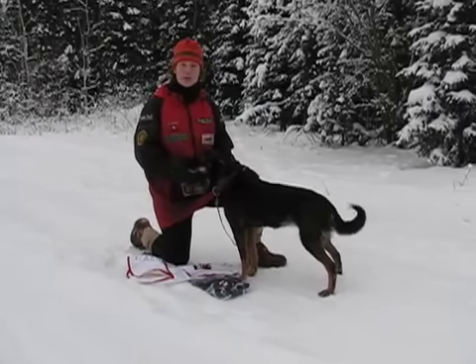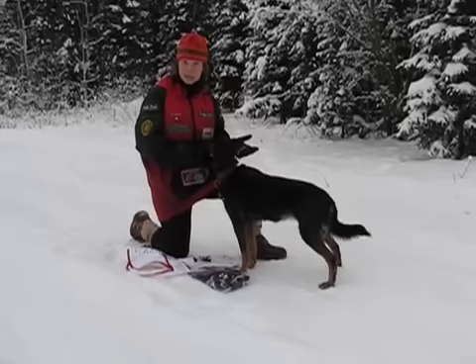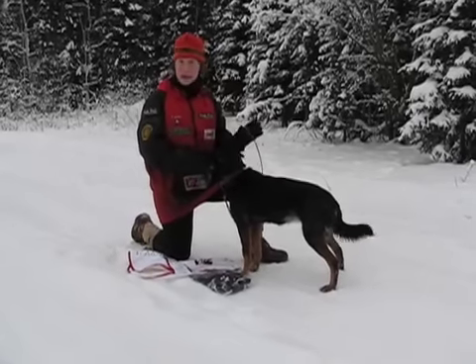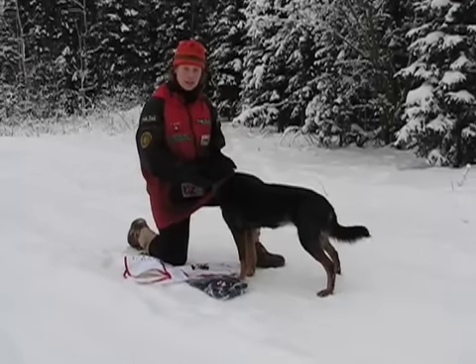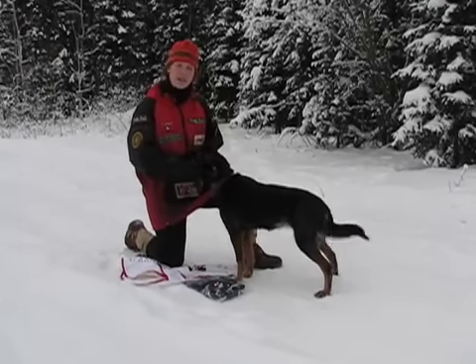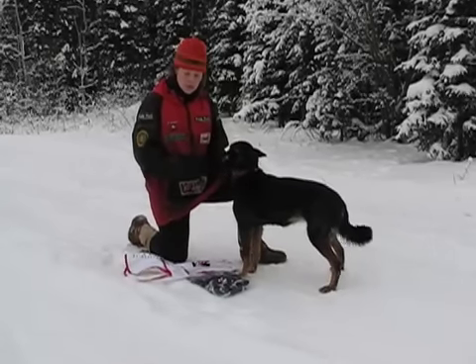Now really I just wanted to say a few words about the other things that we worry about as we're racing, which is protecting our dogs from the elements. They are of course Huskies, Alaskan Huskies, so they have great coats and they have tough feet. But there are situations that you run into where you just want to add extra protection.